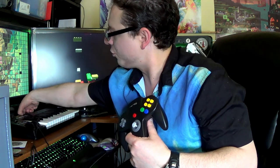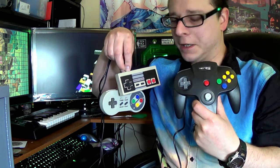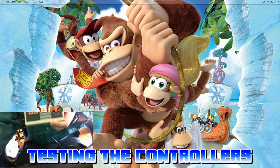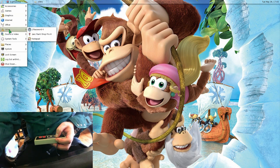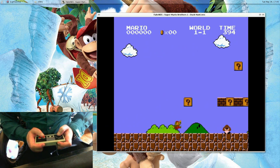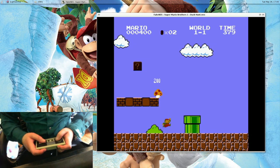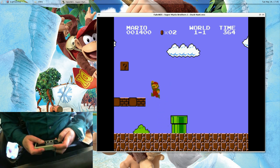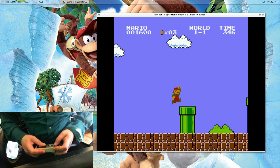So we've got some retro gaming controllers now to make emulation on the PC a little bit more authentic. Let's test out these controllers. First one we've got up here is the NES controller. Let's go ahead and load it up. Let's see how this feels. Well, even though that A button's pushed in, it's still pressable — it's not jamming down or anything. It feels like you're pressing a button, so that's really good. Let's see how it runs — just jam through this first level.